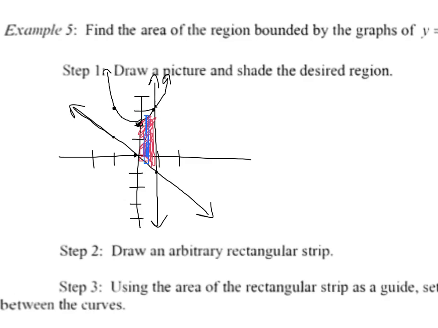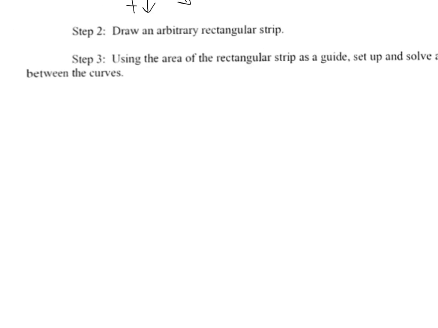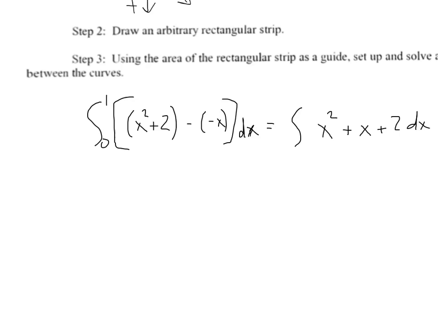Okay, so step 3 says now use that to help you set up your integral, and let's quickly go ahead and do that. Zoom back over here. Okay, based on what we see in our picture, we want to take the parabola minus the bottom function, the line. You just have to be really careful here because you want minus and then it's a negative x. Our limits would be from 0 to 1 because, like we talked about, our width is dx, so I need x values that are the limits for that region. And once you have that set up, I would take the time to rewrite it and simplify some things.